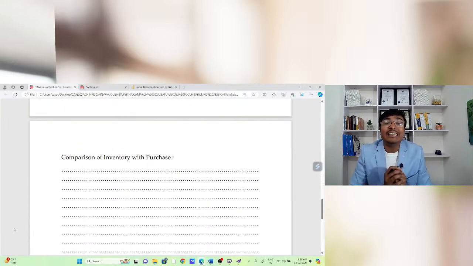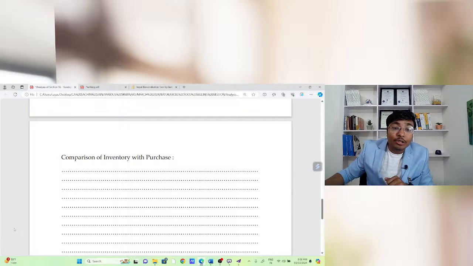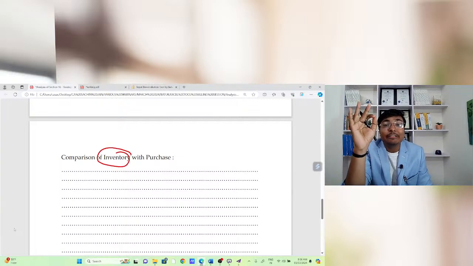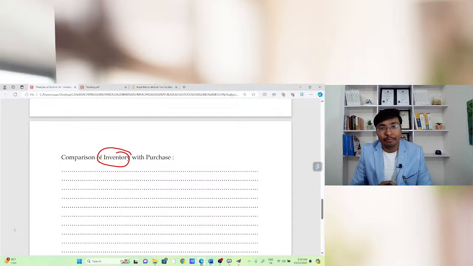Now when you check the purchase, at that time you also need to compare the same with the closing stock so that you can easily identify the genuineness of the client. Because when you initiate that business audit, if you satisfy yourself about the genuineness of the customer, in that case your audit process will be very much easy.